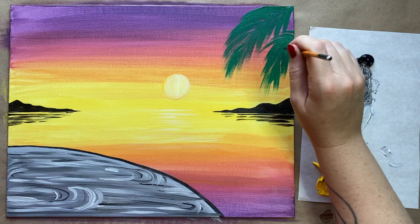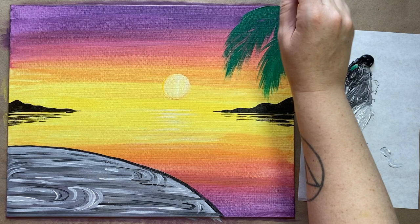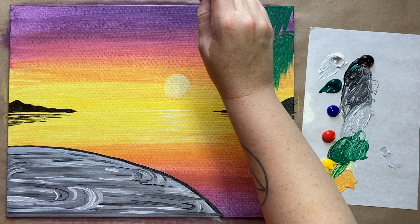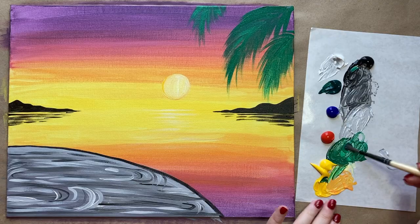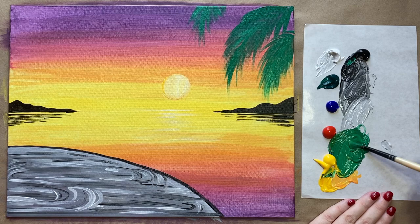So my medium-sized brush right now is a little bit older, so it's kind of splitting, which you can use to your advantage, because it can create some interesting texture on its own. Okay, and then how about a few from the top here? Sort of like we're looking through a canopy of some trees close to us. Yeah, I think I like to use the medium brush instead. A little bit of yellow and a little bit of black. Okay, and then on the other side as well.